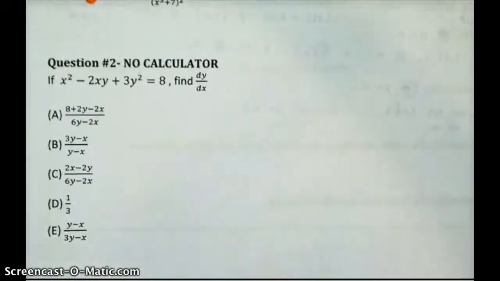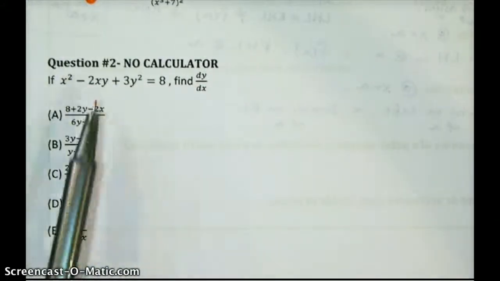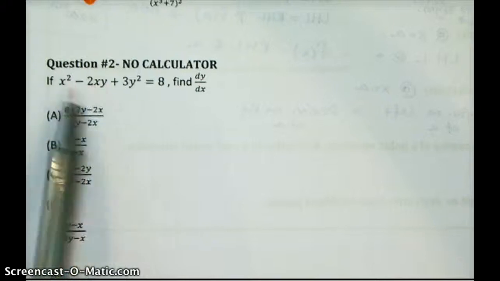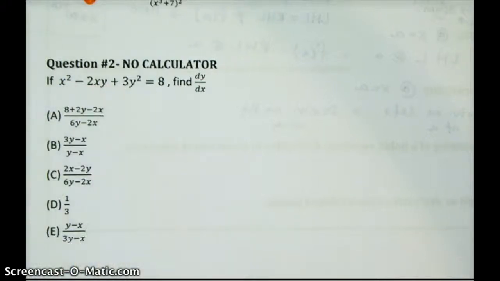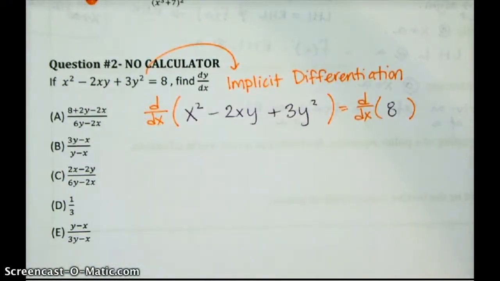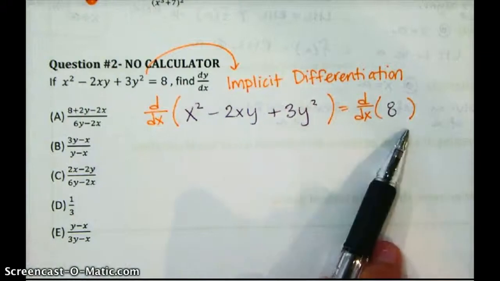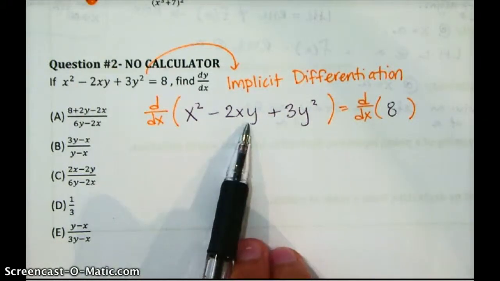So, question 2. First step here is to do implicit differentiation. The reason I know that is because x and y are in the equation on the same side of the expression. So implicit differentiation just means to take the derivative of both sides and to pretend like y is a function. I'll start by taking the easy derivatives here.